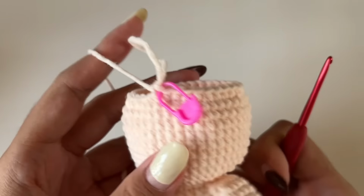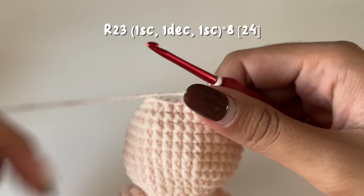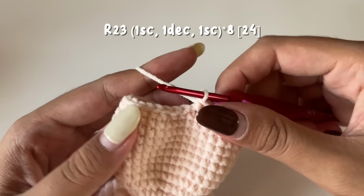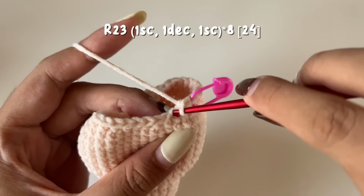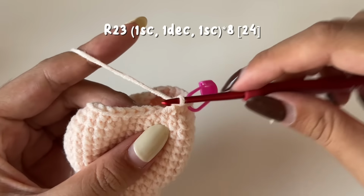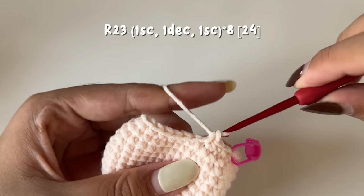This is how it looks after round 22. Now we're gonna do round 23. First, you have to start with 1 single crochet. After that, make 1 decrease by using the next 2 stitches. And after that, make 1 single crochet to complete the sequence.